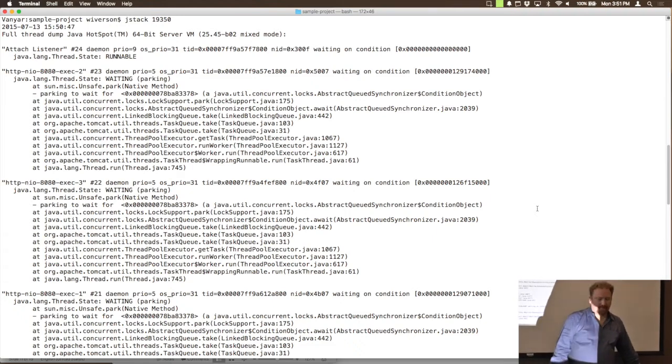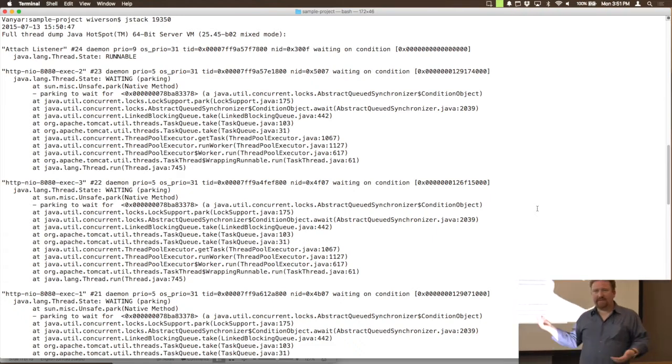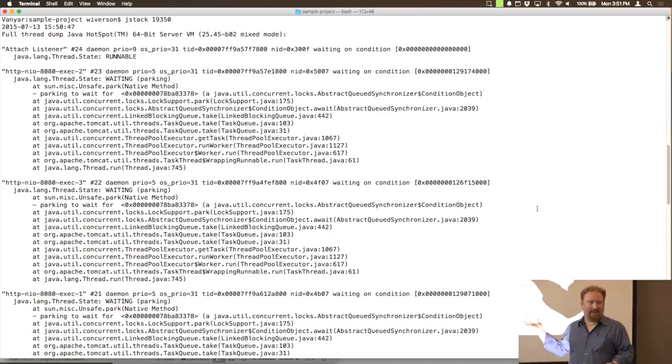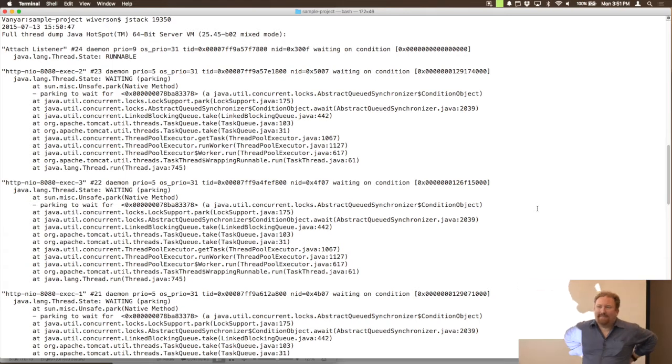So what are we looking at here? What is this? Anybody, high level, what are these threads doing? Any guesses? They're just sitting, waiting around, hanging out, waiting for a request to come in. There's one, I don't know if it's actually that attached listener, but I believe it is. The web server is just sitting there saying, hey, somebody might come in with an incoming request, and then it's going to hand that request off to a thread to do the work.